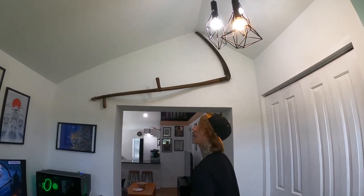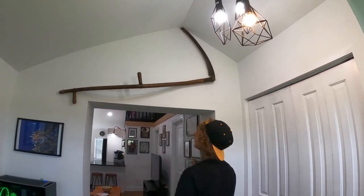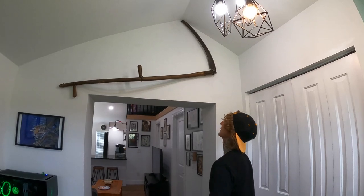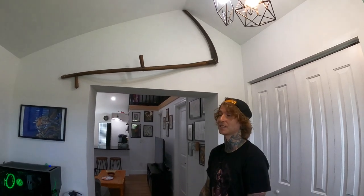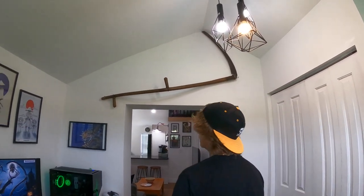I actually got it from the app OfferUp, and I met a guy at a Wawa, and he walked across the parking lot with it in his hand. And I brought it home from there, and I love this thing. Super cool, and it's like inspiration when I'm drawing, because I always draw scythes, so I can look at one and actually draw one based on a real one.